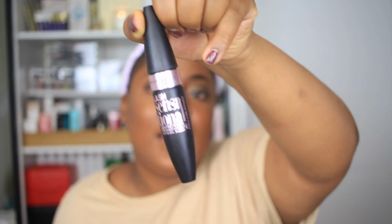Right now I do have a full face on. I do have a whole shebang of makeup on, and I thought that while I do have a full face on, it would be nice and easy to show you guys how I do it. First step you want to do is to take off the eye makeup. I do have mascara that clings on for life. I believe mascaras are great, but to take that thing off, this is the one that I'm wearing, Lash Sensational.